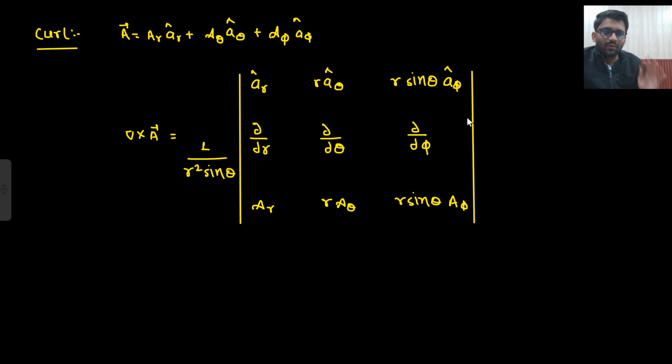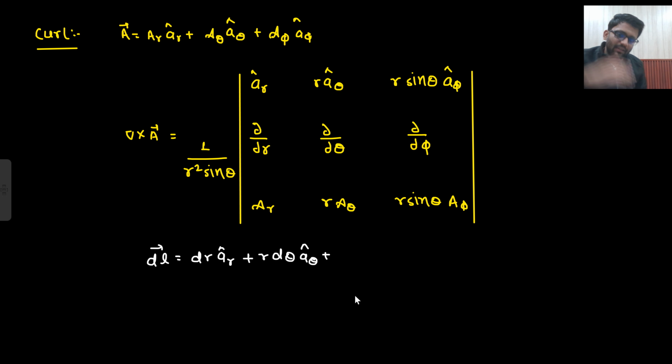A trick also I have told. So the spherical coordinate system, if you want to watch, you can watch there. And what about your dl vector? Your dl vector was dr in the r direction. First you go dr, then r d theta in the direction of theta, and then in the direction of phi, that would be r sin theta d phi. So this we proved as well. We worked in certain directions, and then we proved how we are getting this.